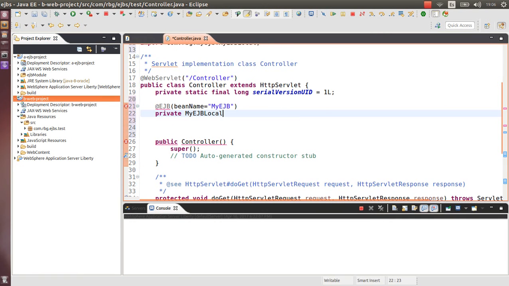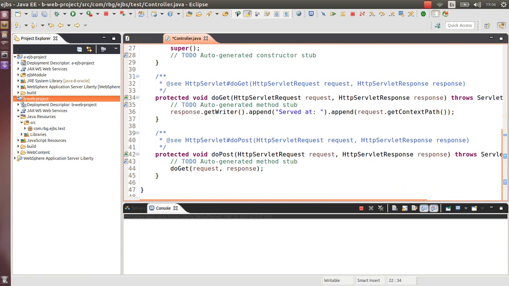So I'm going to call my local EJB. It's okay. My local EJB. Let's remove this and create a message from local project.